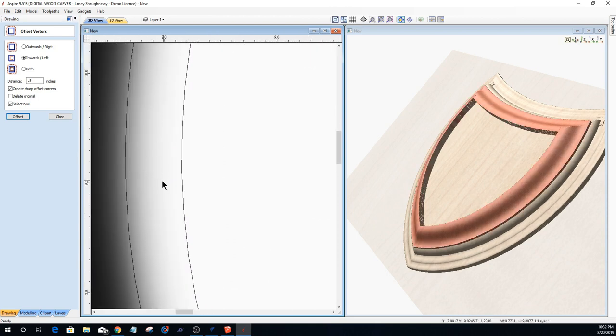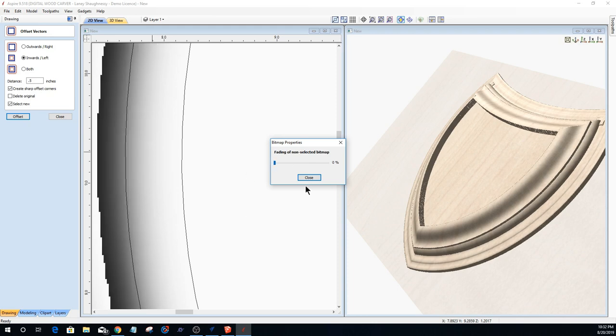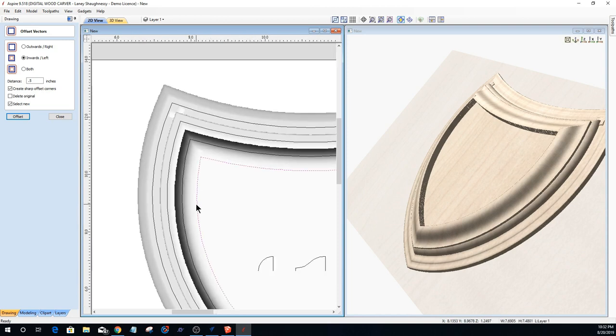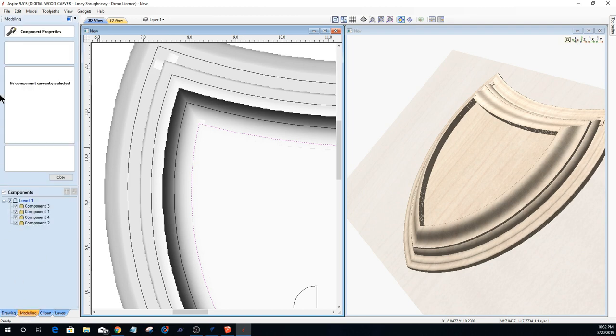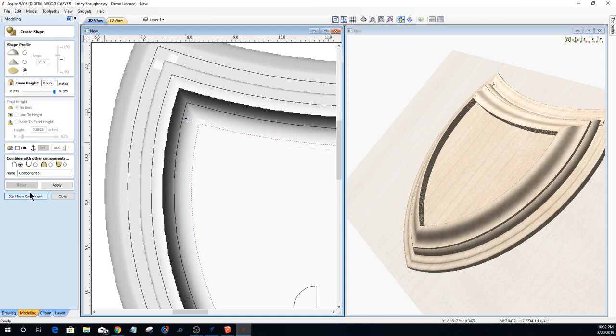And the grayscale, if you're wondering where this blends and where it doesn't, you can go into the object properties and turn the fading off. That way, when you turn the fading off, it always shows you in dark where you're at. You know what I mean? So that offset is a bit narrow. I'm going to undo, Control Z, and go 0.375. And that's good. And then this is the one that I'm going to build up a flat shape to. Flat shape, that's the one I want to build up.